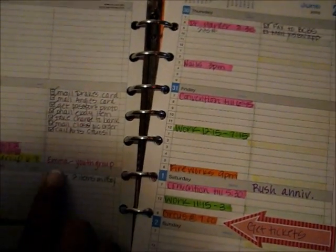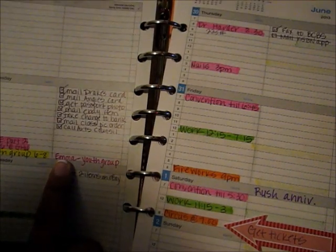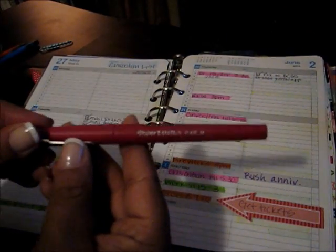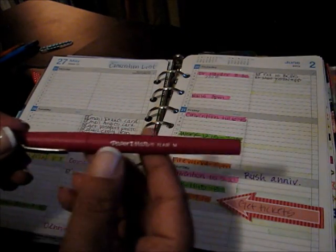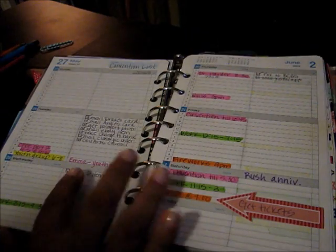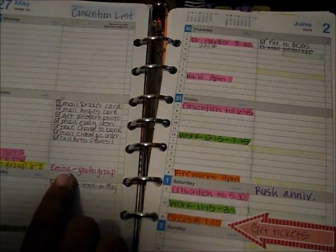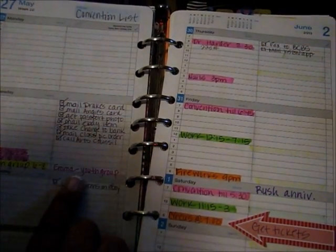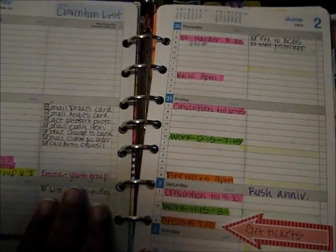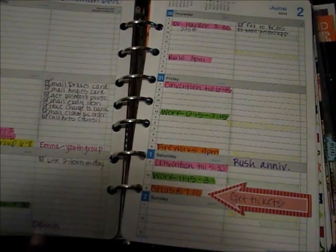Right down here in pink, I use these Papermate Flare markers, or little thin markers. I use those, and the pink is for prayers, prayer requests, and praise that I might have. Anything I'm going to be praying about, basically, or asking anyone else to pray about. So that's what I have in pink.